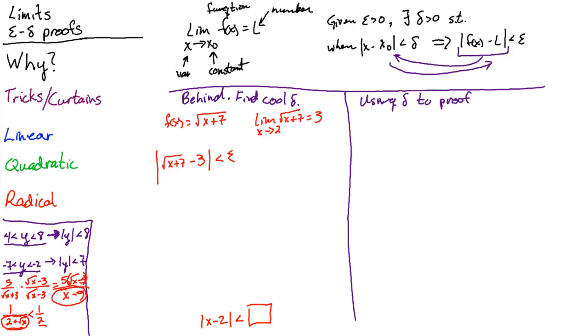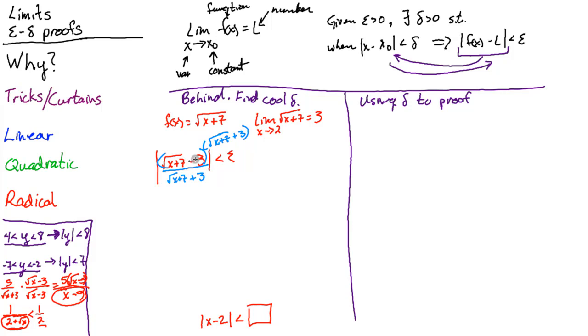We have a really cool piece of our arsenal right now, and we're going to use a different color. We get to use this guy, but on the numerator. We're going to times top and bottom of this by square root of x plus 7 plus 3. And yeah, do the same thing on the top, square root of x plus 7 plus 3. And you may be thinking, what are you doing? Now, first of all, can I do that? Yes, it's a fraction. It's over 1, so I can times top and bottom. What we're doing is we're turning the top into, we're getting rid of the square roots so we can combine stuff.